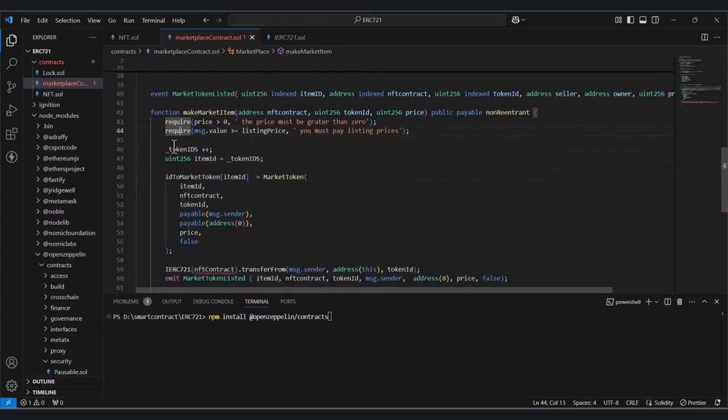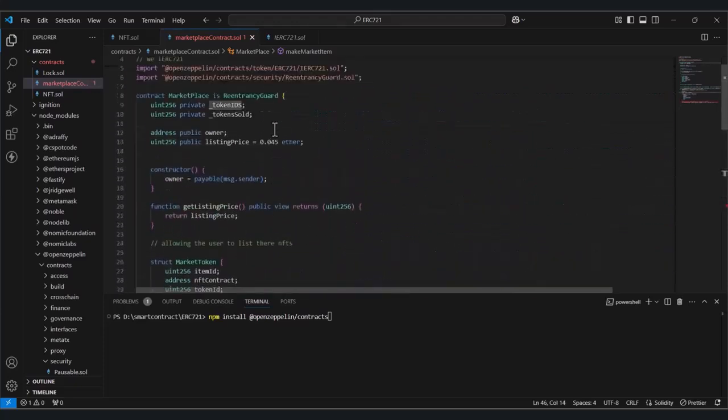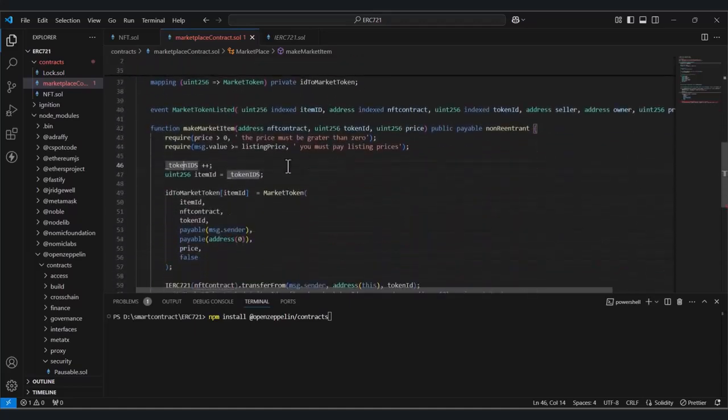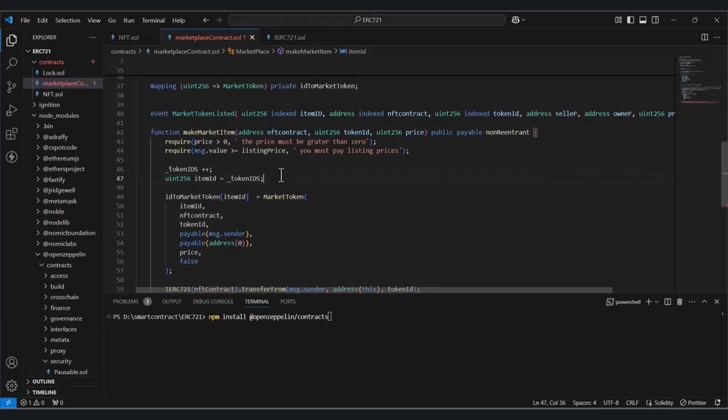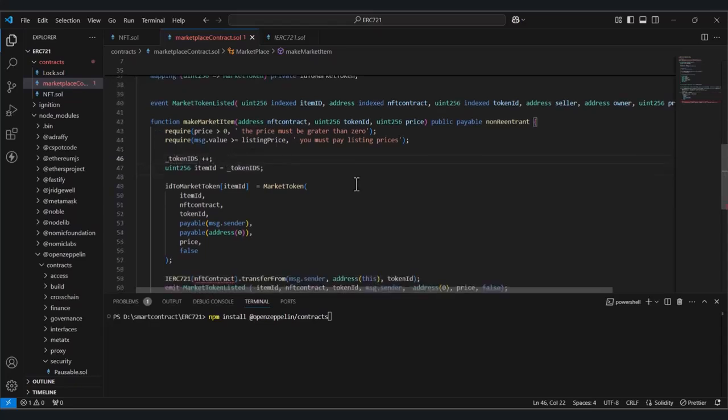After that, we increase the token IDs. We create these token IDs inside this contract to track the list of NFTs listed inside this marketplace, and we give a unique token ID to those NFTs. For that, we need to increase these token IDs inside this makeMarketItem function, and we create an itemId variable and store those token IDs inside this itemId.